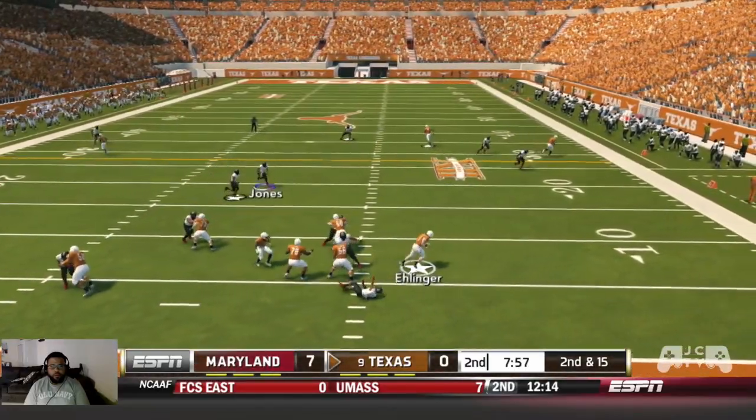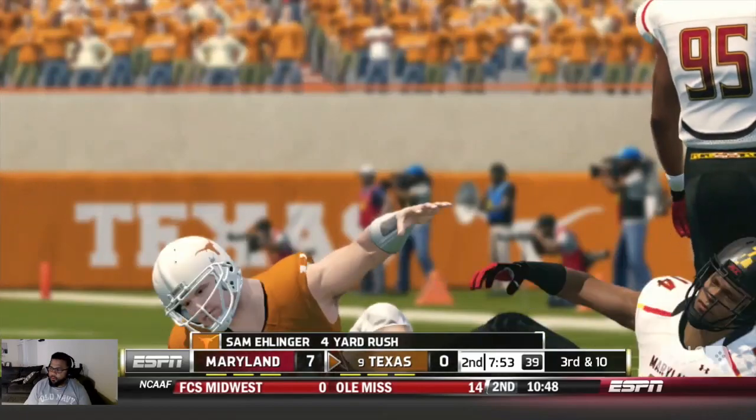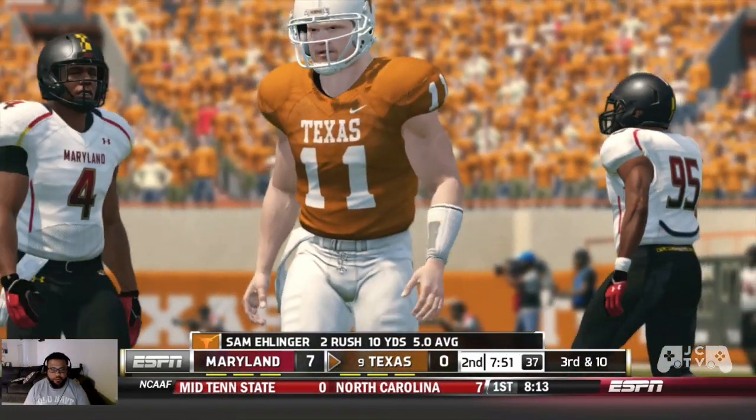He's going to try a scramble. He's hit and got away. They'll bring him down around the 16-yard line. All these broken tackles.